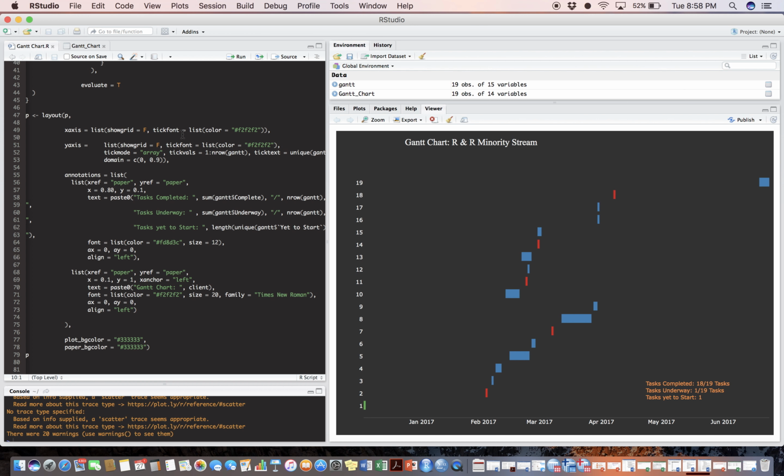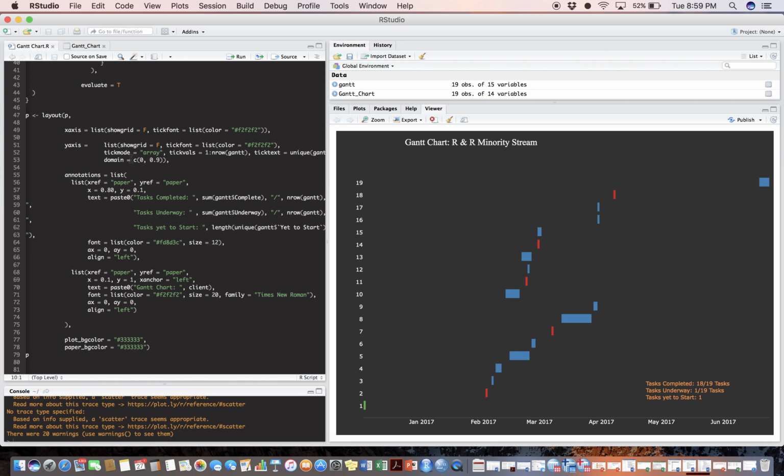Then we have a tick font command, which specifies the font that we want, the type of font that we have displayed for both our x and y axes. And then we have another list command where we're able to specify for both the x and y axes, where we specify the color that we want the axes to be displayed in, which is in this case white.